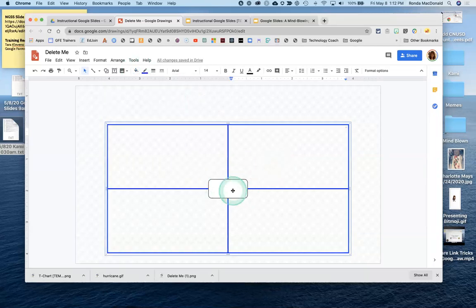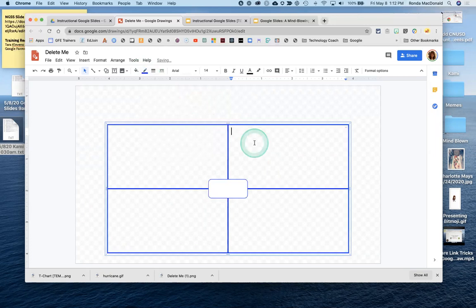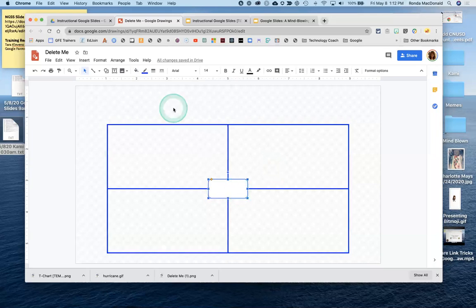And it's got a black outline. So now I'm thinking I would like to have the outline be blue also. So I can come up here to my border color and pick that blue color again. And I'm thinking that the border around the box is a little bit light. I'd like to make it a little heavier. So I'll do that one as a 2. Not quite as heavy as the outside of the Frayer model, but a little bit heavier than what it was. And now I'm done. I've created my Frayer model.